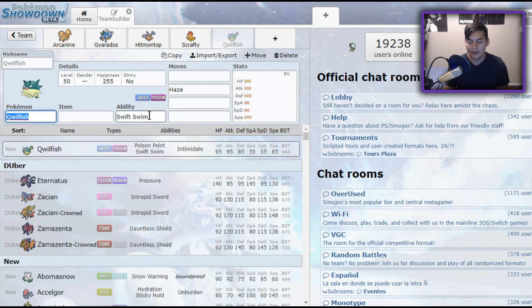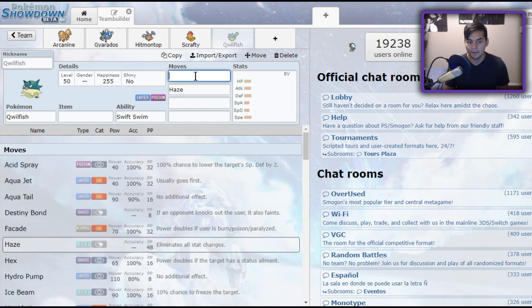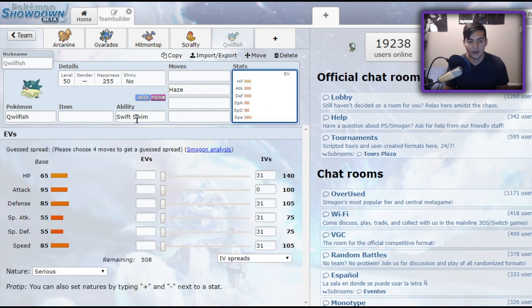It's able to deal with Fairy types in the rain pretty well. It's able to deal with Ludicolo. Ludicolo does not lay a finger on this thing if you're able to EV it in a way where you're not too scared of Energy Ball. So that's really what it does. It's more of a Swift Swim Pokemon than anything. It can't really function that well as an Intimidator. So if you're trying to find an Intimidator, I do not recommend Quillfish by any means.